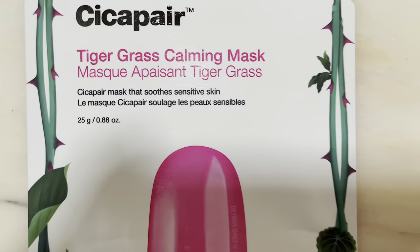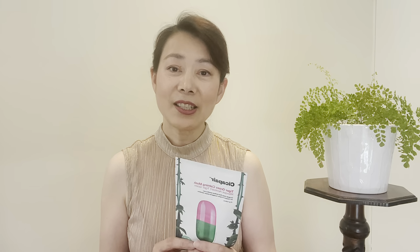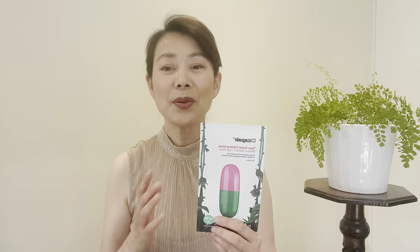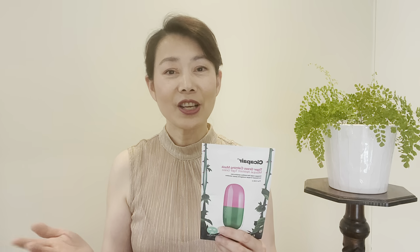The fifth mask from Dr. Jart is this Sika Pear Tiger Grass Calming Mask. Sika is actually a nickname for its scientific name, Centella asiatica, which is what we know as tiger grass. Tiger grass is a century-old ingredient used in Chinese medicine to treat wounds. So this mask is designed to hydrate and soothe dry and sensitive skin, restoring it to its healthiest appearance. The scent of this mask is very light and the fiber sheet makes you feel very luxurious to wear. I found this mask helped with the redness and made my skin more even toned, but I don't think it's very hydrating. There is a lot of essence in the pack, so you can leave it in the fridge and use it again. I believe it'll help with sunburns if you ever need it.